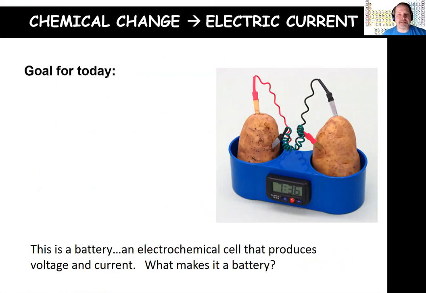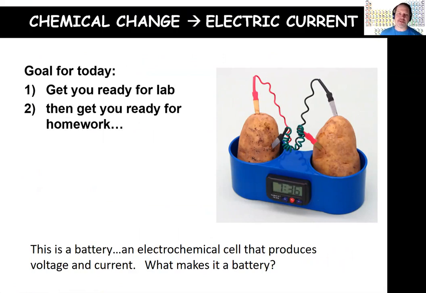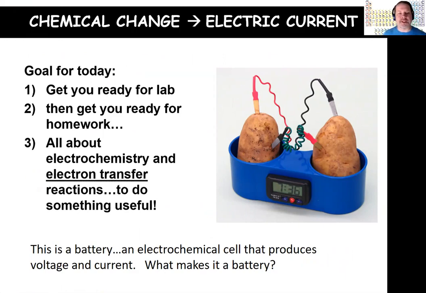Part of this lecture here is to get ready for the experiment that our students are going to do for lab this week, specifically on this particular day. And they are going to make batteries using different metals, and in fact make a potato battery where they'll measure the voltage that comes out using different types of metals. And we're going to start getting ready for our homework dealing with some of the information here in chapter 17.